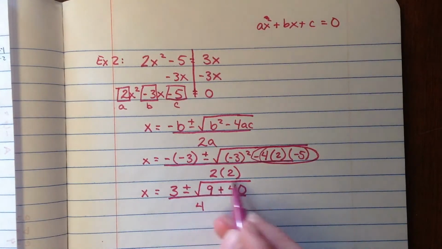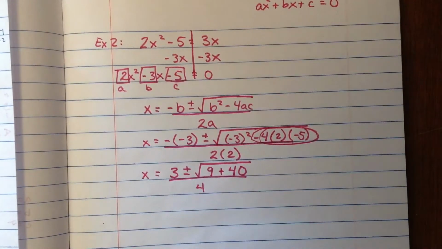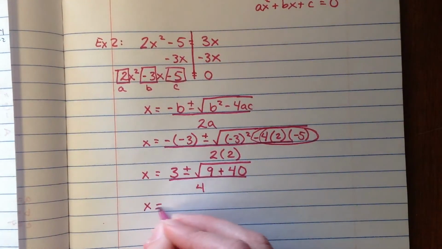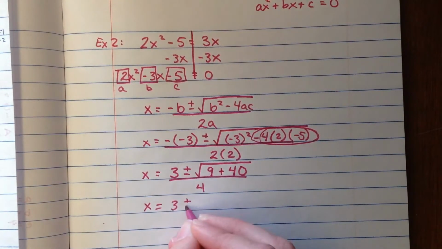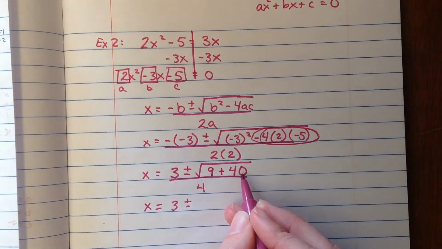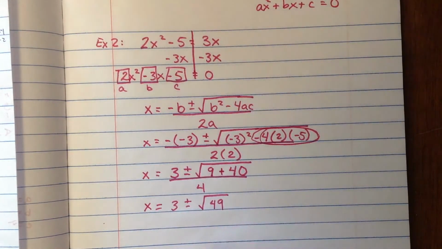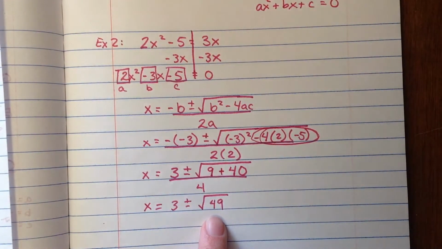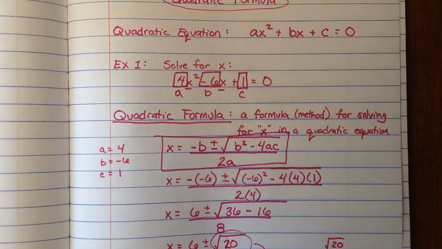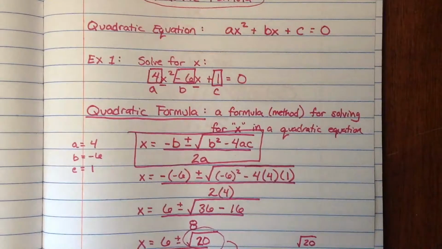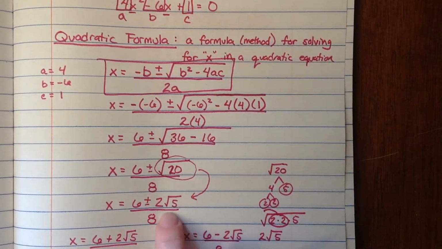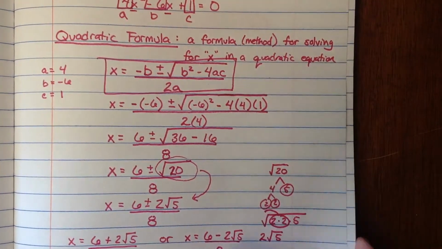And so the last thing we have to do is complete this square root. Well, there's something really nice going to happen here, because what is 9 plus 40? Well, that's 49, and 49 actually is a perfect square. Earlier, remember, we did not come out with a perfect square. We came out with 20 over here, and so 20 had to be simplified because 20 is not a perfect square, and we had to do a lot of extra work over here to the side.